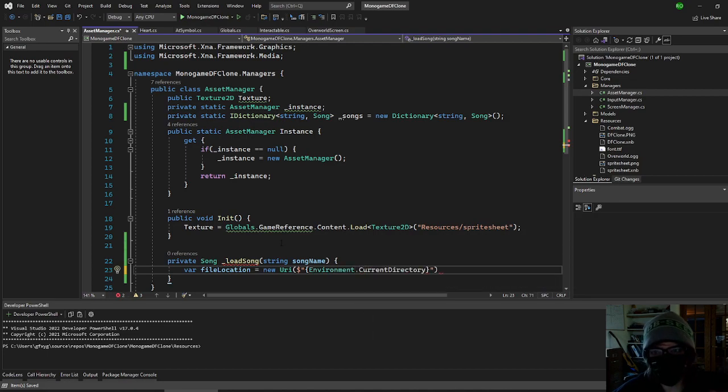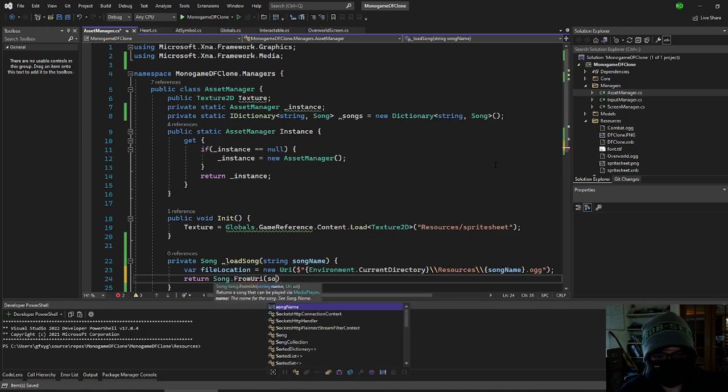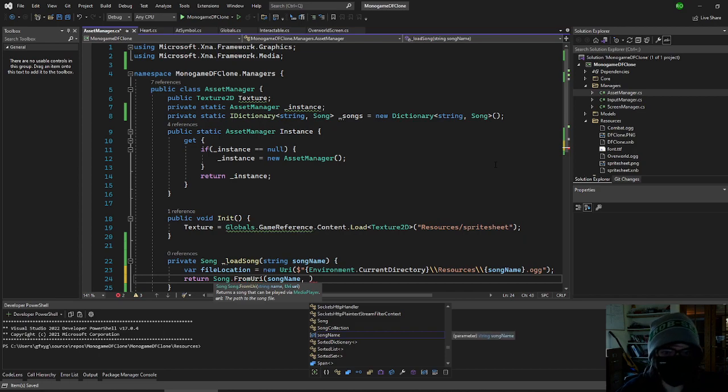That's right. So we have our current directory. Then we need to go into resources, and then we want the song name .ogg. And then we can just simply return Song.FromUri, and we'll pass in the song name, because that's just the name of it, and then the location that this file is stored in.